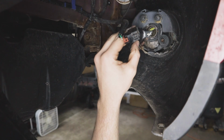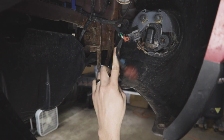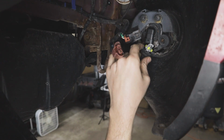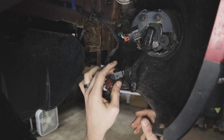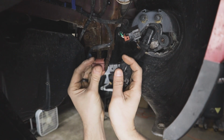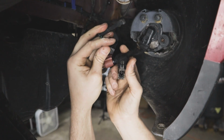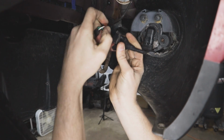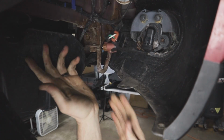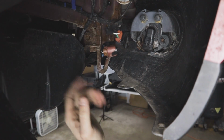So we'll put our fog light in, and then our harness, plug into the fog light. Factory fog light harness will plug in, and the daytime running light connector will plug into that. I'll go ahead and zip tie this up out of the way so it's not quite so floppy.